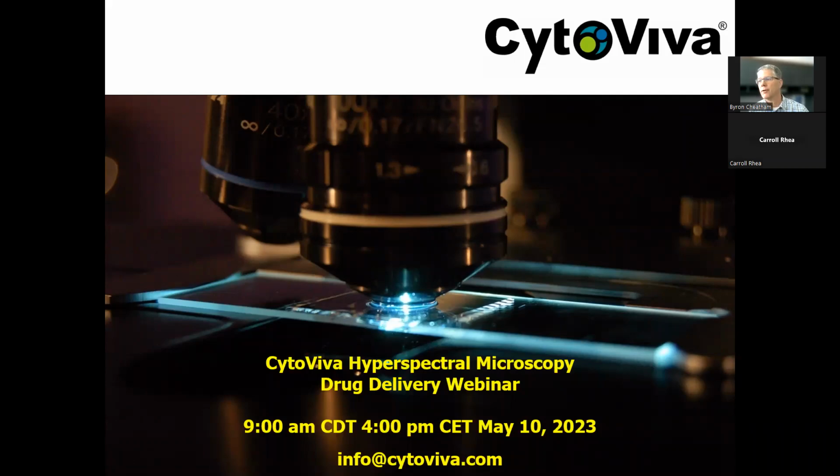I'll start by saying that what sets this technology apart from all other technologies related to any sort of nanoscale and/or macro level spectral analysis capabilities around drug delivery and drug configuration is imaging. This is an imaging-based system, and it does something that no other tool will allow you to do. It provides spectral data in very high spectral resolution, in a very high spatial resolution context.